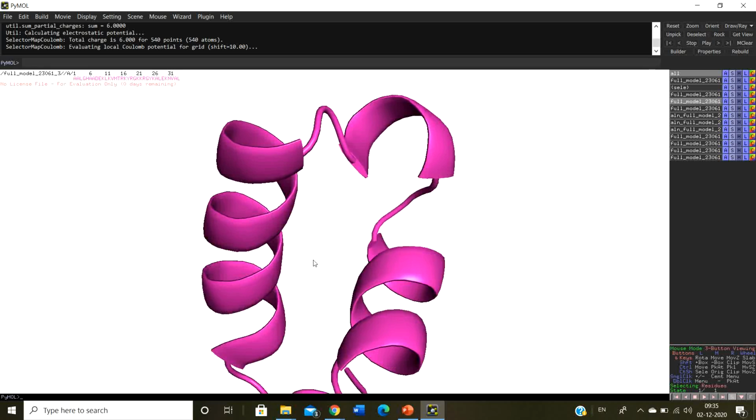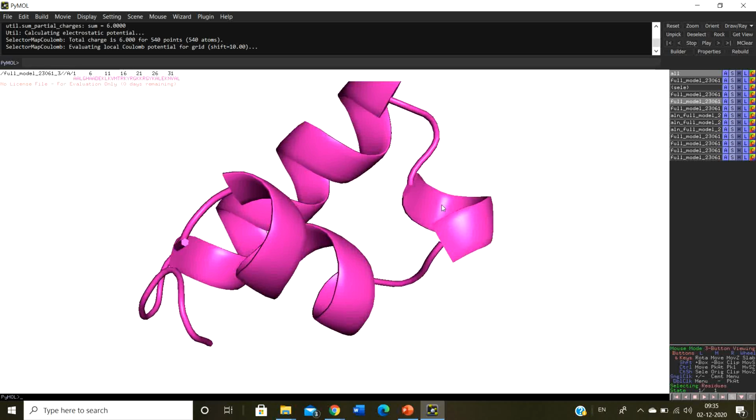Now can you connect everything? Why is there a helix in between this loop, but not in these two regions? Because these amino acids, as I've shown you, have a very low B factor. So the modeler, RoBeTTa, thinks that since this particular region has a very low B factor, even in the loop they must form a semi-helix structure. And that's why they are constrained. They are not moving a lot. Okay, understood?